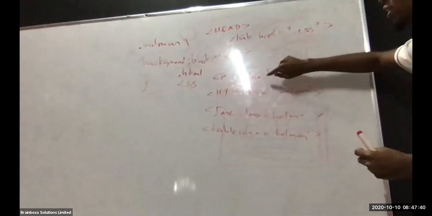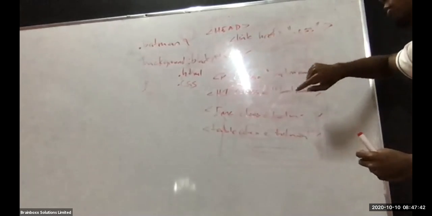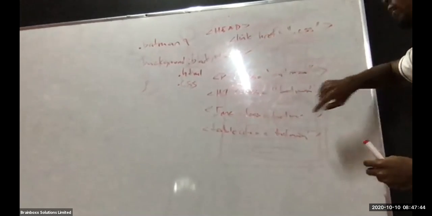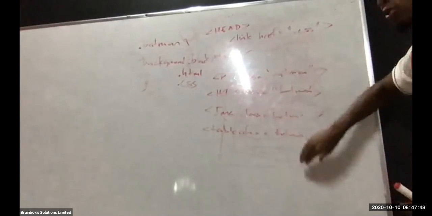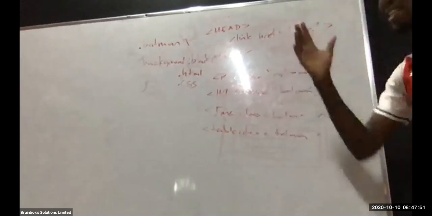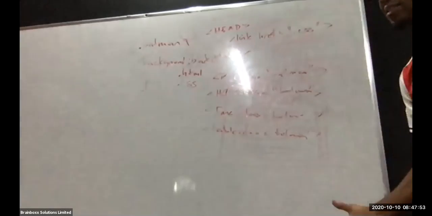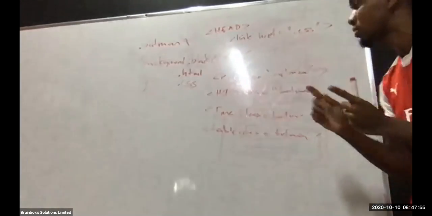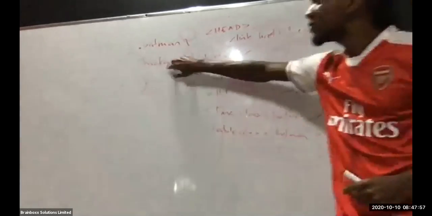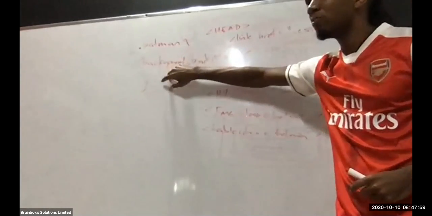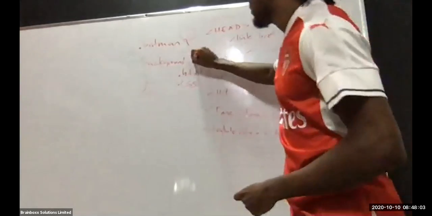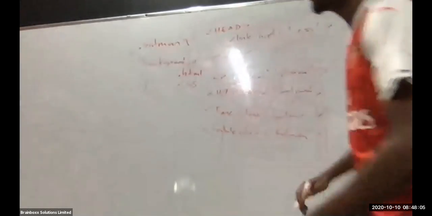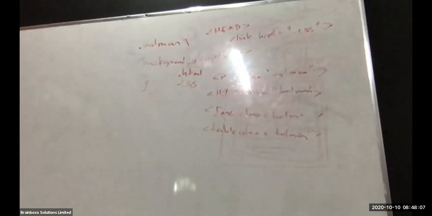Just imagine if you did have background equal black, background equal black, background equal black, and so on. You would have to change it one, two, three, four, five times, six, seven, eight. Imagine an extensive document, millions of times. But we already have one reference to it. Call the Batman class, and everything I want in the class, you're going to stick to it. So I remove the black now and put a white. Boom, everything turned white. That's how easy it is.